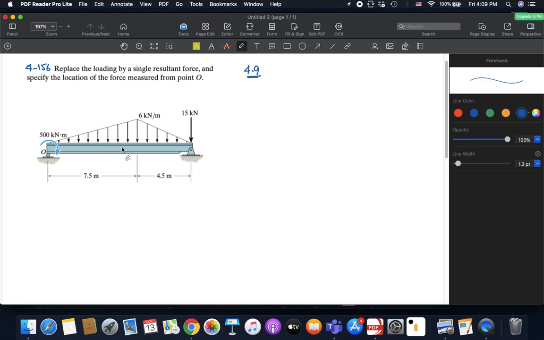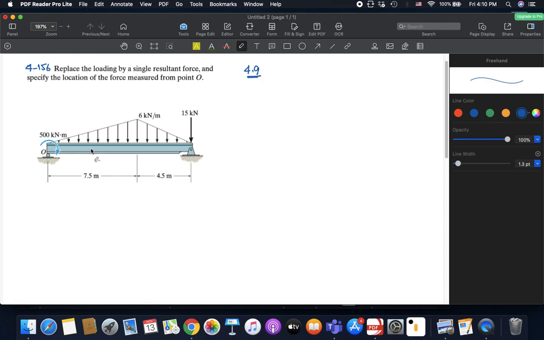First, we need to convert this distributed loading into concentrated load or loads. As you can see, this distributed loading has the shape of a triangle, right? So two triangles. And as you probably remember, we said that the concentrated load arising from distributed loading is basically the area under the curve. So since we have a triangle, the concentrated loading F, or the point loading F, is simply the area of this triangle. Similarly, for this triangle as well.